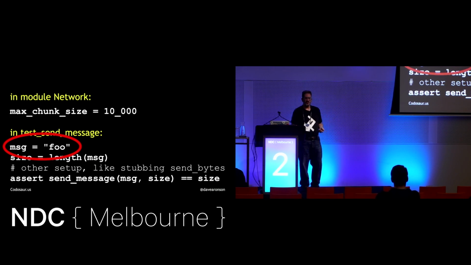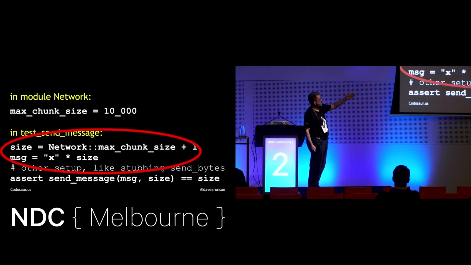So what do? The obvious fix is to just use a larger message, larger than our maximum chunk size. We can easily construct one as shown here. Just take our chunk size, we can add 1, we can double it, whatever we want to do to get a bigger number and make that big a message.